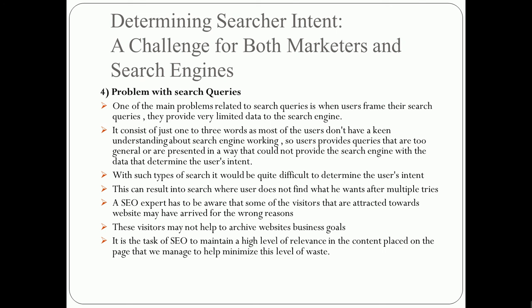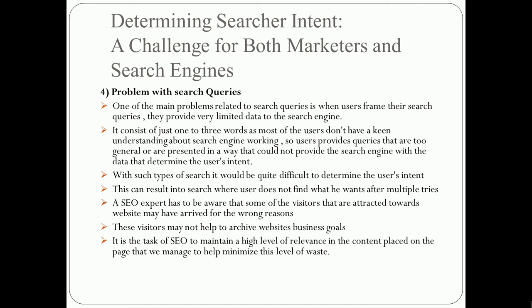An SEO expert has to be aware that some of the visitors attracted to our website may have arrived for the wrong reason. SEO experts attract users towards their website. Even if they are not providing the proper result, they still give a result and attract other users to see their websites. These visitors may not help to achieve the website's business goals. Such users who visit the website will not get the proper result.